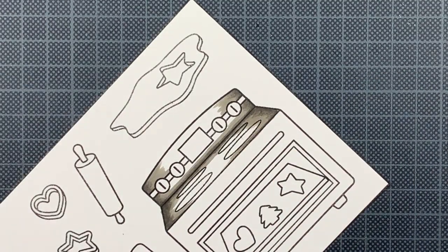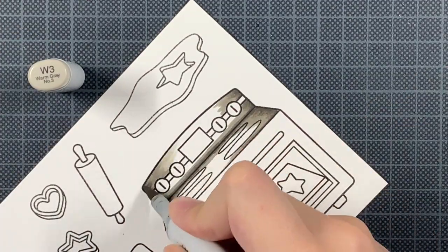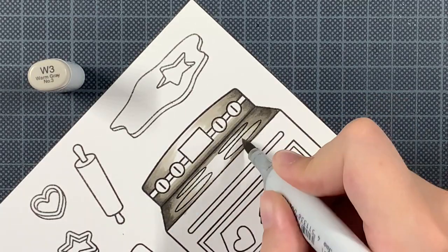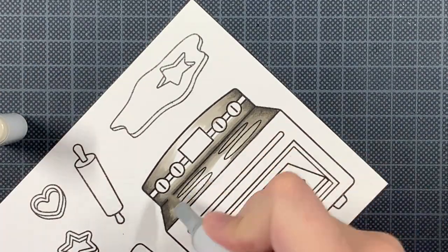Coloring with Copics is a bit different to just the markers that you're used to from your early years, so just try to find something that works for you, and as long as it works, it's the perfect way to color with it.